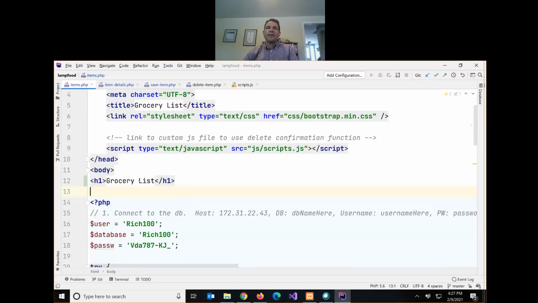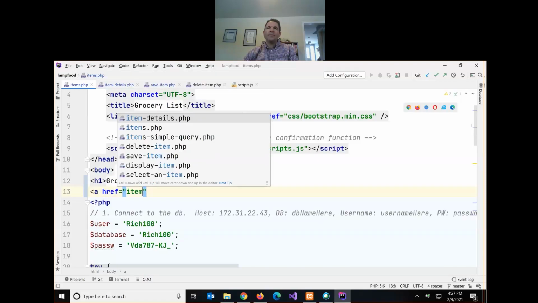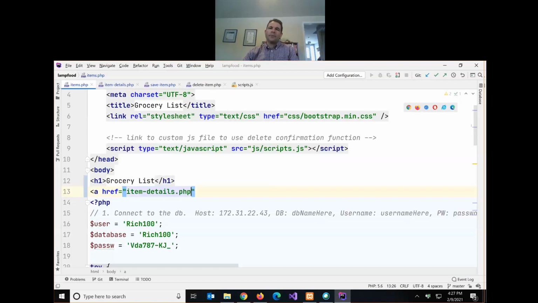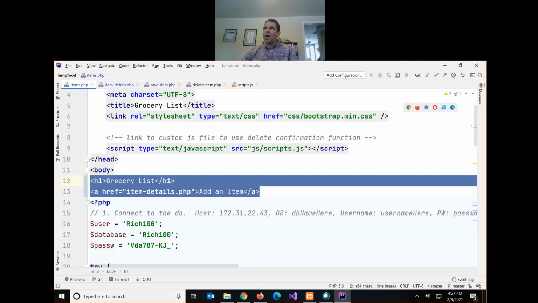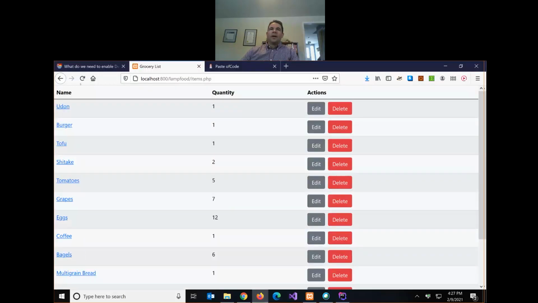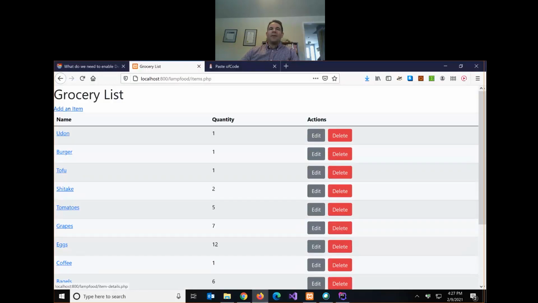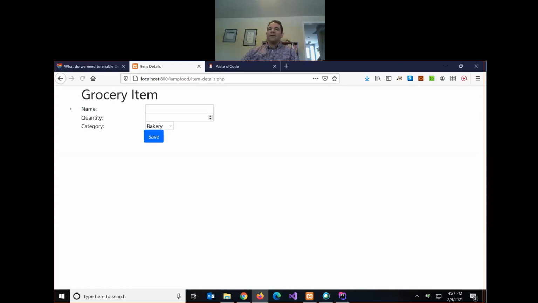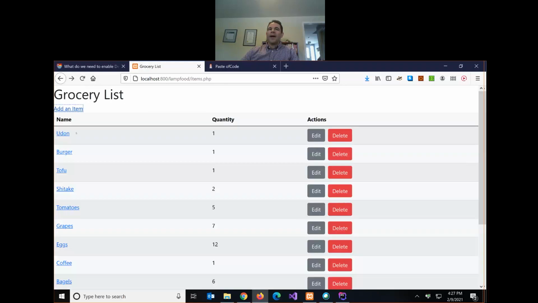And then I'm just going to add a simple link that goes to item details that says add an item. So that just goes right inside the body tag above the HTML table we have. So when I refresh, I have a heading, and now I've got a link here that we can go to the item page to add a new item.